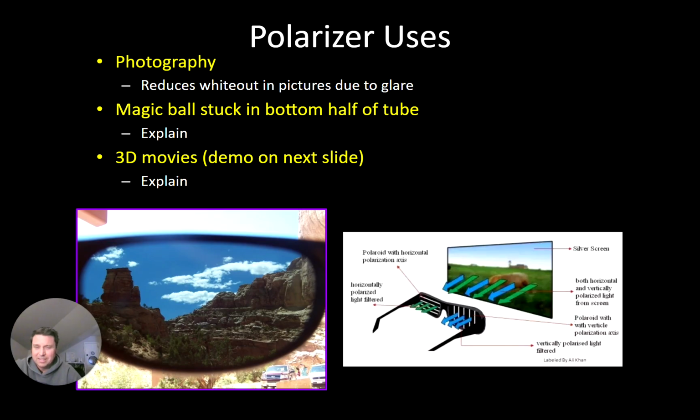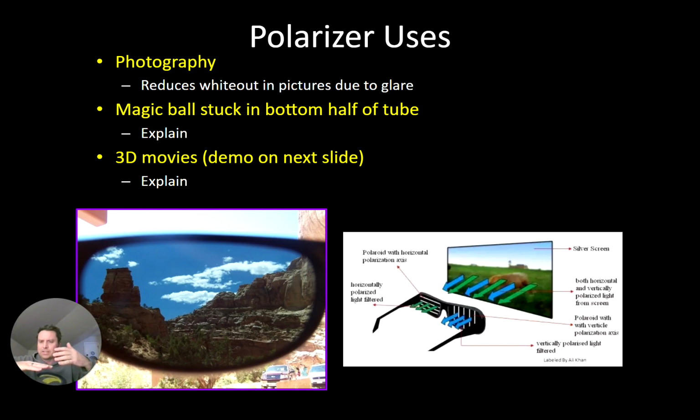The 3D movies make use of it. They actually send different directions of light. They used to do it with the old red and blue 3D glasses, which would absorb different colors. I don't exactly know. It wouldn't change the color, but it would have two overlaid movies, and then the red would absorb one of them and the blue would absorb the other one.